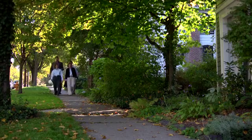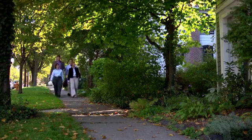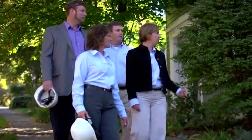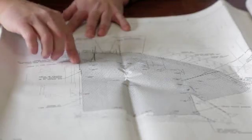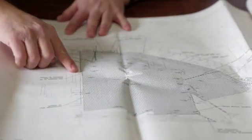We analyze what they need from a risk control standpoint. Wow, that is up tight onto the hill. But every client has a unique set of issues and challenges. That's where we try to help. So we're going to have to be a little careful here to let the people still walk on the sidewalk. We've got a construction fence up here. I think when we can bring more to the table, try to mitigate future problems, and when the projects go smoothly, we believe that owners look at that and want to bring us back again.